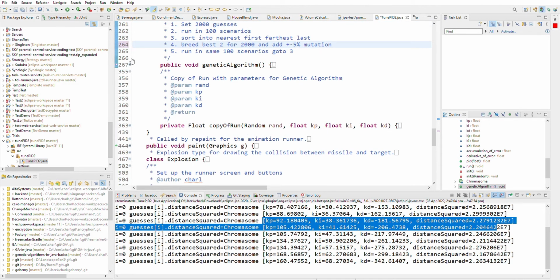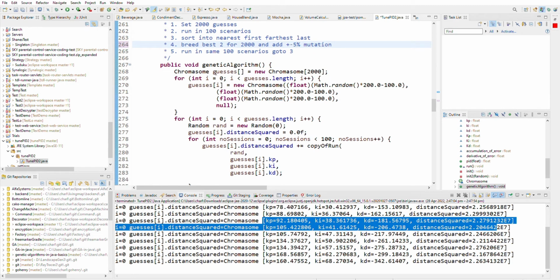So let's show you that. See, that's the generation of the chromosome with random values. So it's essentially setting minus 100 to plus 100.